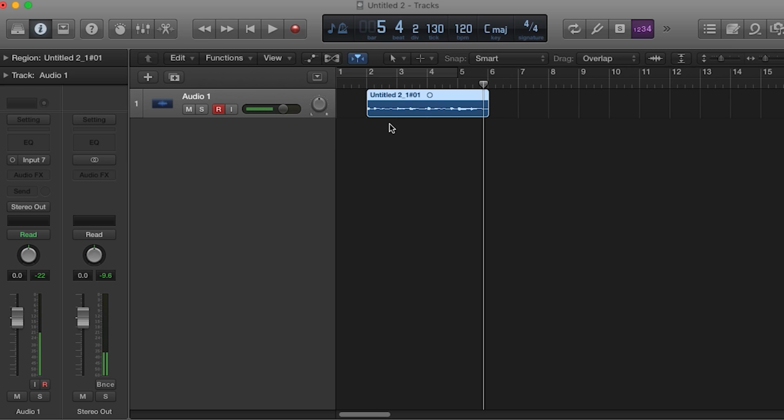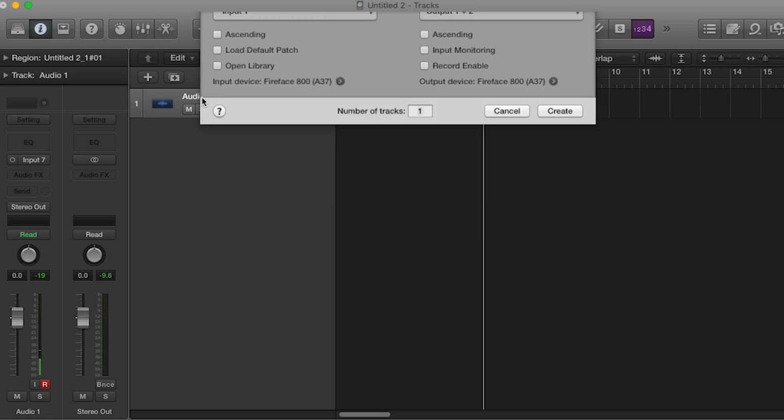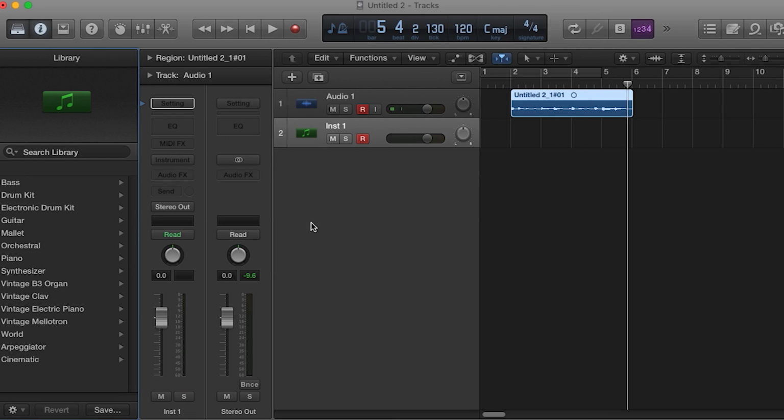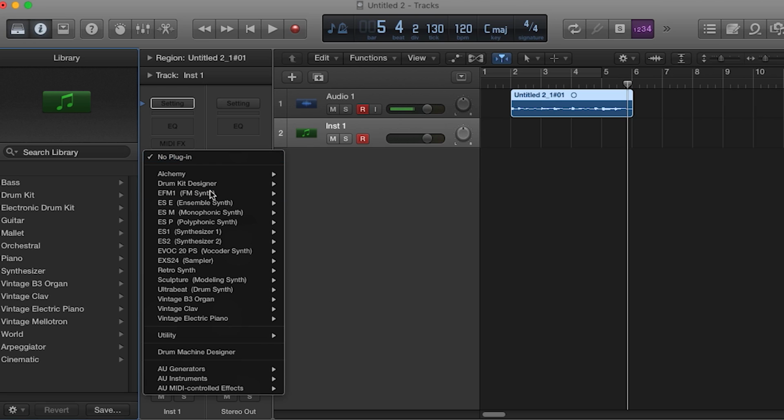I'm definitely not a singer, but this should do. Now I'll open an instrument track for iWish. I'm using Logic for this demo. If you're using Cubase or Live, please refer to our manual for instructions on how to load the plugin. And here I select iWish from the list of plugins.